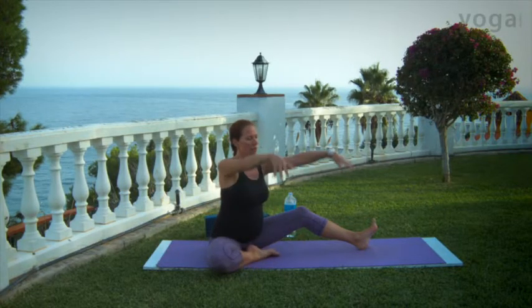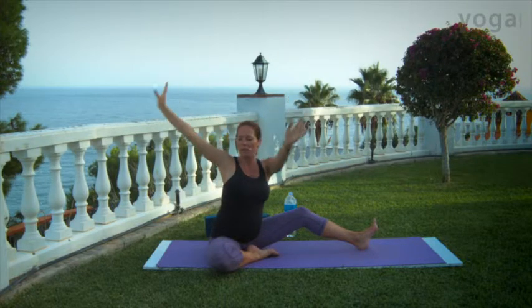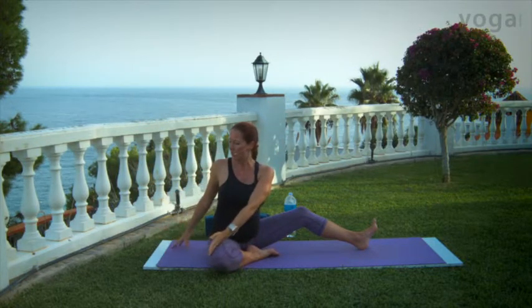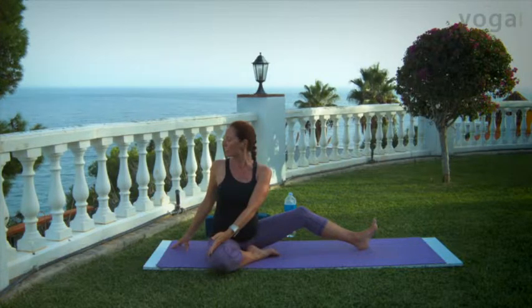Now inhale, reach your arms up, lengthen, get tall through both sides of the body, and then exhale, take your right fingertips behind you and your left hand to the outside of that right knee. Inhale, lengthening. Exhale, just a gentle twist, no forcing or pushing in any way.